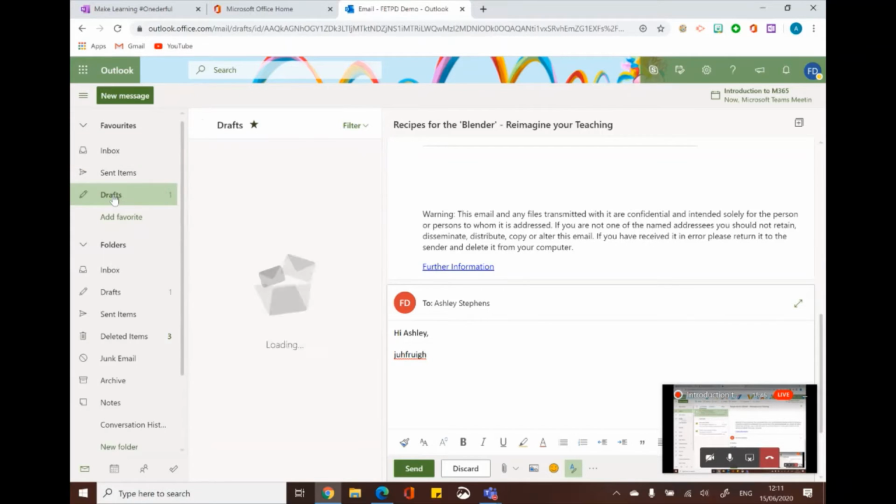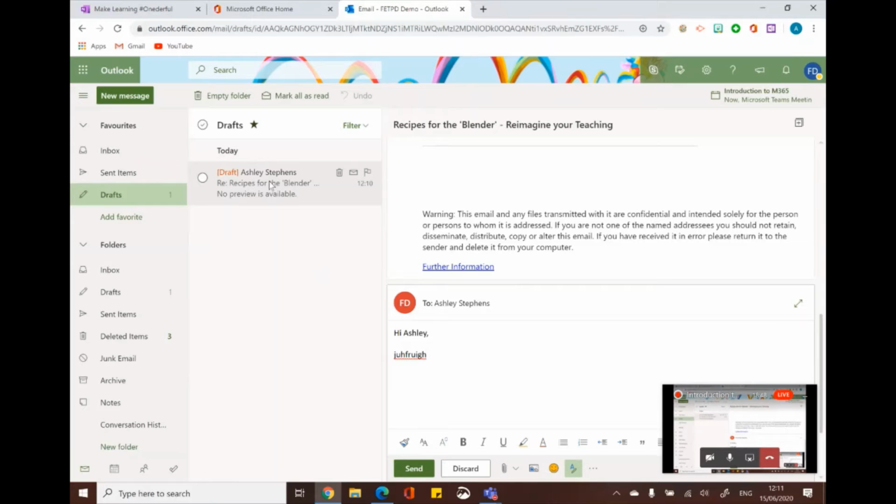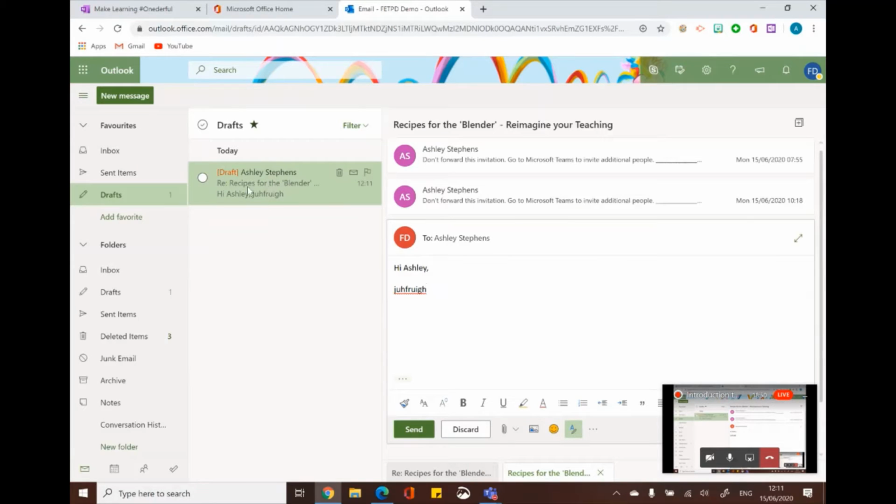So if you click on your drafts here, you'll see that I have that email here. So that's how you would access that. And then you can go ahead and send it at a later time. But I suppose it's a handy way of getting things started, or if you want to work on something over a piece of time, if you're sending an email that's important, if you want to start it and finish it up. I also use that for getting emails that I want to send out maybe to students ready. It's a handy placeholder there if you pop them in.